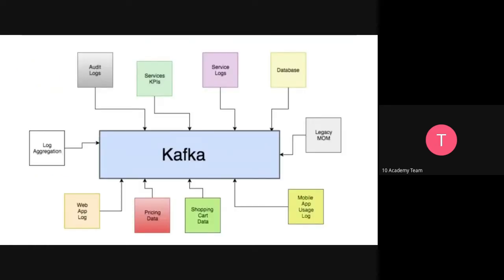Okay, so this is the normal Kafka architecture that you would see if you have multiple publishers as well as consumers. So most of the applications might be publishing or producing data to Kafka. And on the other side, there might be applications that are consuming from Kafka. If we were not using Kafka, what we would normally do is connect the applications together, and our applications would be tightly coupled, and it would be a messy data structure.